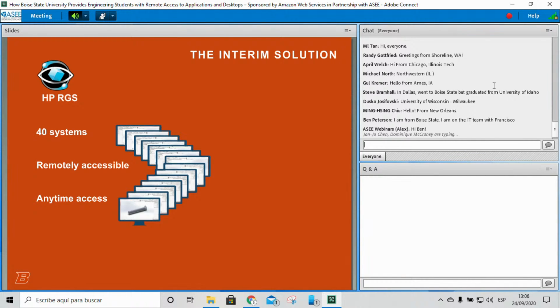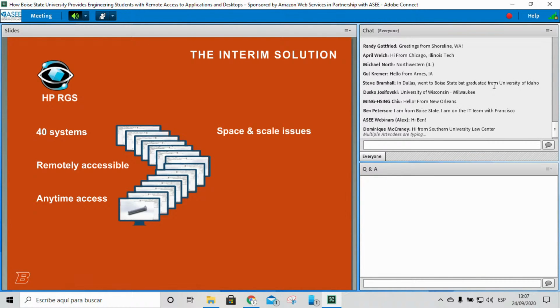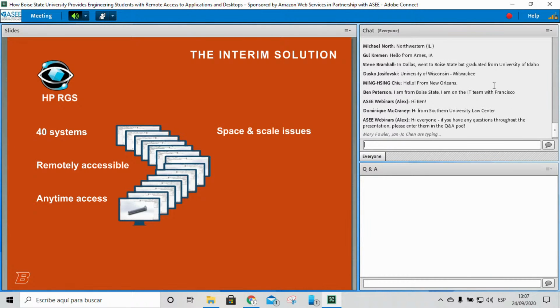We also used a piece of software from HP called RGS that was really good at compressing graphic demanding applications across wide area networks. So we put this together and we opened it up for students and faculty to access with the knowledge that it really wasn't meant to be a long-term solution.